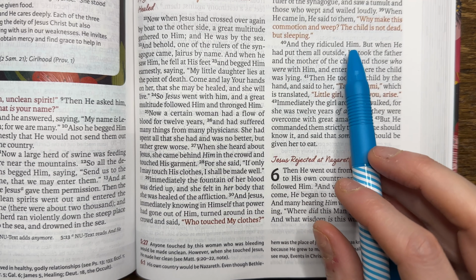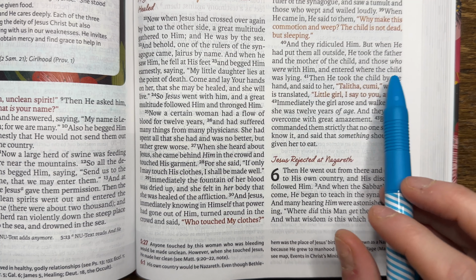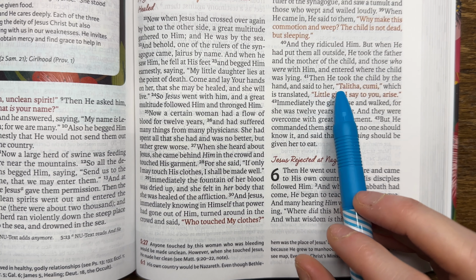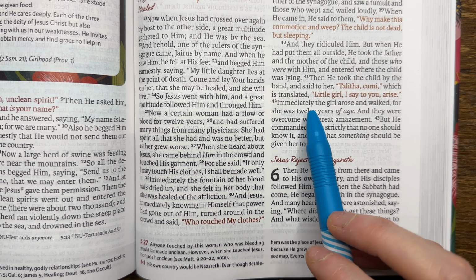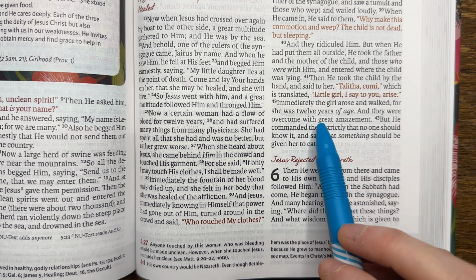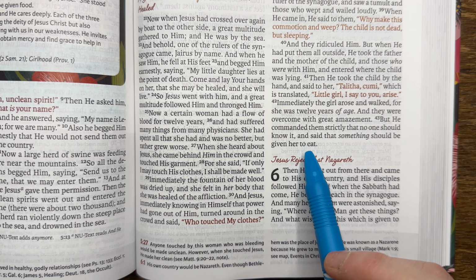And they ridiculed him. But when he had put them all outside, he took the father and the mother of the child and those who were with him and entered where the child was lying. Then he took the child by the hand and said to her, "Talitha cumi," which is translated, "Little girl, I say to you, arise." Immediately the girl arose and walked, for she was 12 years of age, and they were overcome with great amazement. But he commanded them strictly that no one should know it, and said that something should be given to her to eat.